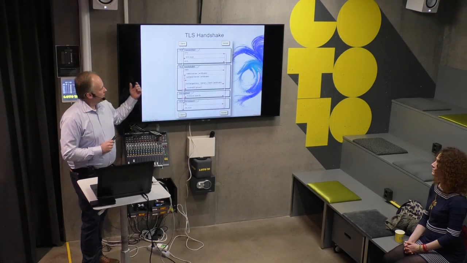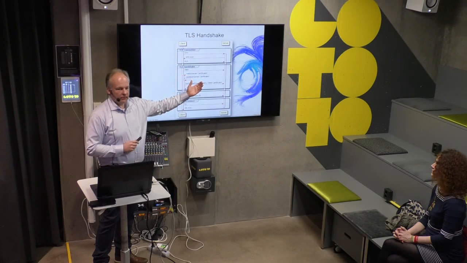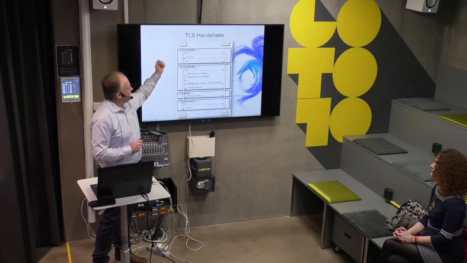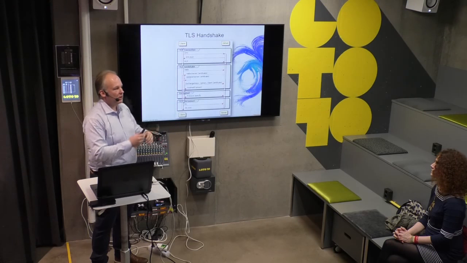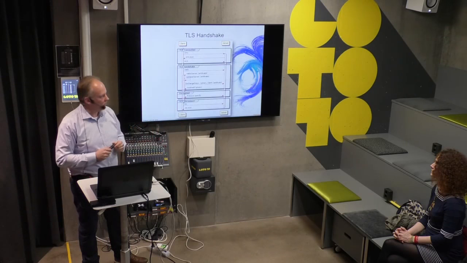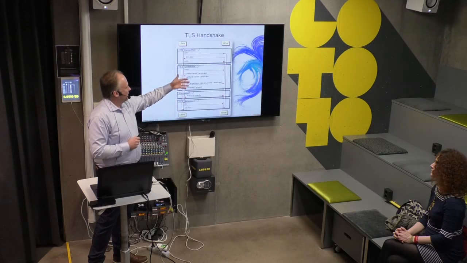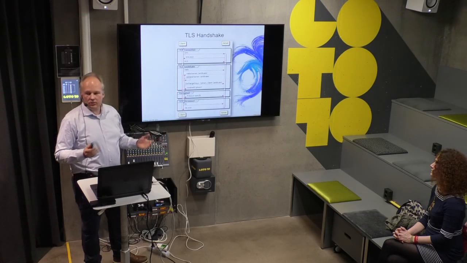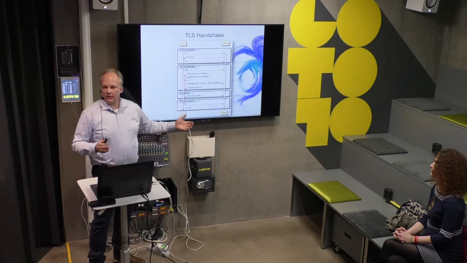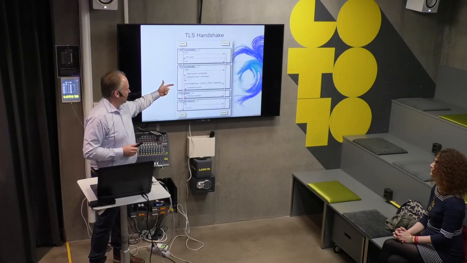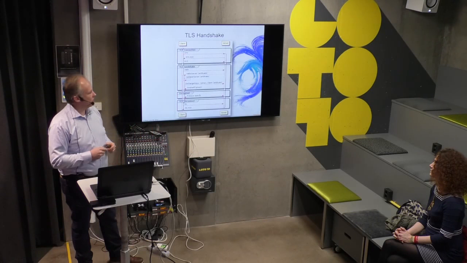What TLS does is the client, in this case, connects to a server and you have a TCP connection, and then you have a TLS handshake. This can be in the beginning, or it can be negotiated later, depending on the protocol. And here, basically, the client and server greet each other, exchange keys or certificates, and when they agree on the set of ciphers to use, they are finished, and then the other protocol can continue. You have bidirectional communication.